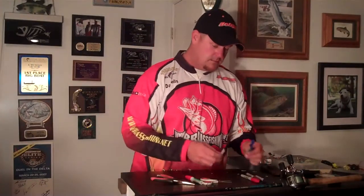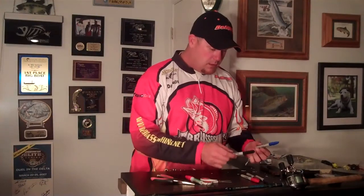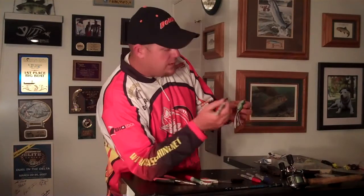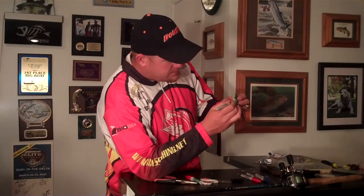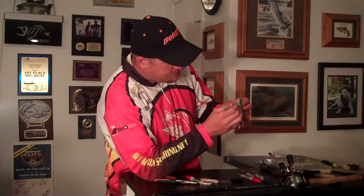So, like I said, I keep some Sharpies with me, a couple of different colors: black, blue, a red, kind of a purple. And what I want to do is essentially break the silhouette up of this frog. So, what I want to do here, like I said, is breaking the silhouette up. Now, start with the black here. I'm just going to make some random lines, right down here, down the side of the bait. And they're pretty subtle.